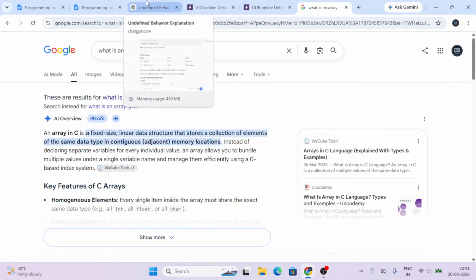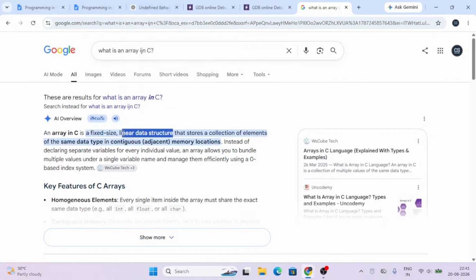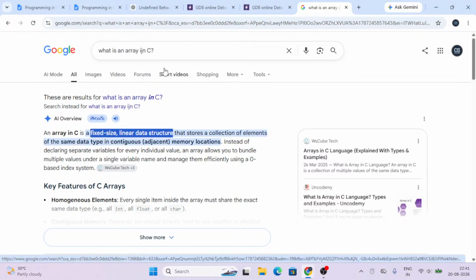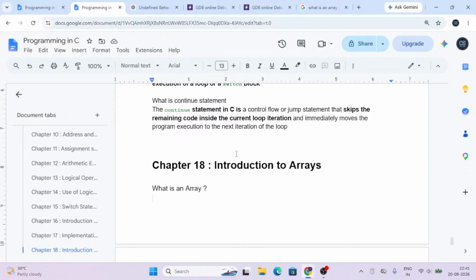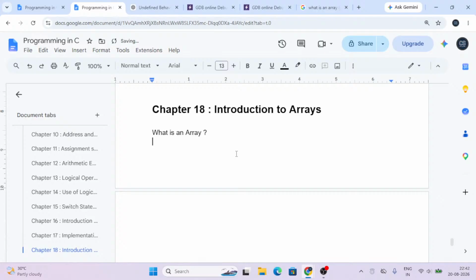I think not to include linear data structures because we still didn't touch data structures, so it will be difficult to explain. At the time of data structures, we will discuss what an array is in those terms.